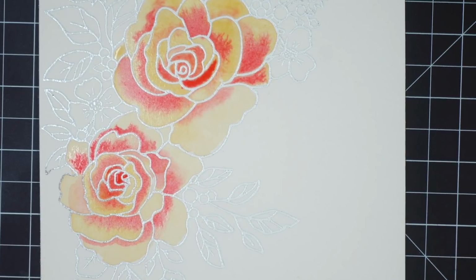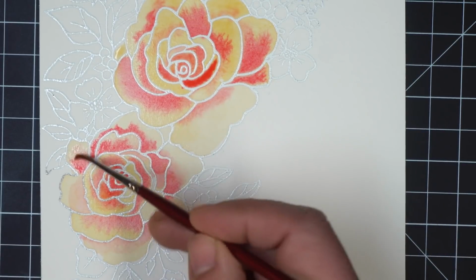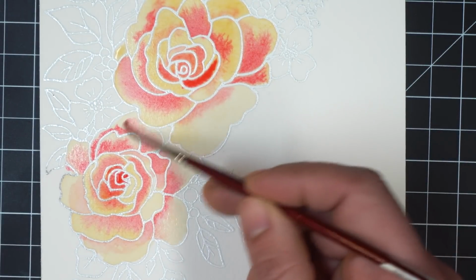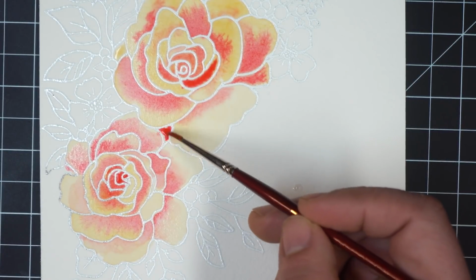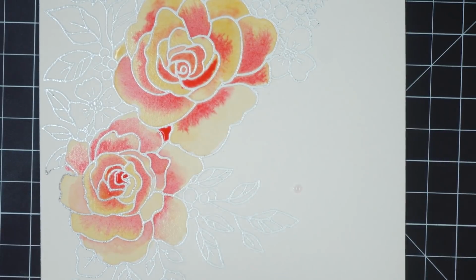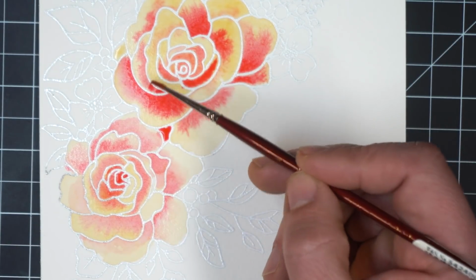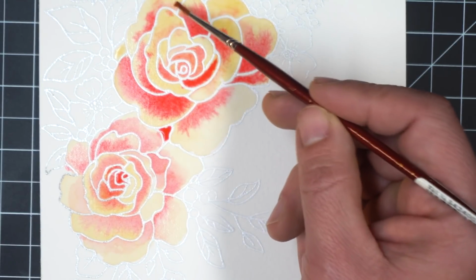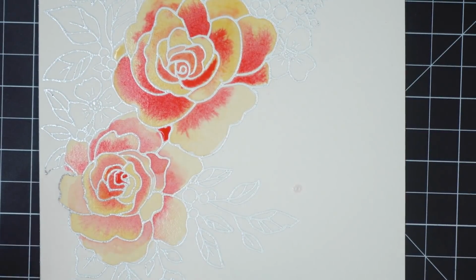This color is a little bit stronger than that first layer that I did. There's a little bit more paint in the mixture and a little less water, so it tends to be a little bit stronger once you get it down on the paper. And you can see how that pink and that yellow is starting to meld together. As I add another layer, if that petal is wet, it's going to migrate out on its own. And that's a good thing. You want that paint to do the work for you.